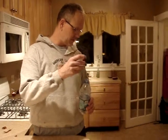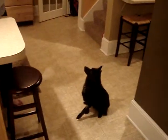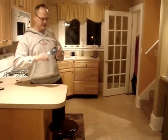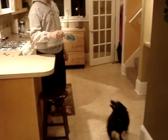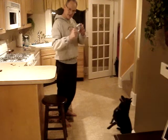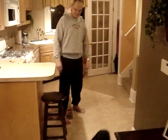We got to put a little bit of incentive in here. Missy, you want the treat? How's that sound? We'll put that inside the bottle like that right there, and we'll securely fit that cap on there real nice and tight. Settle down now, Missy. She's excited. Okay, here you go. You want this here? Here you go. It's on there tight. There you go.